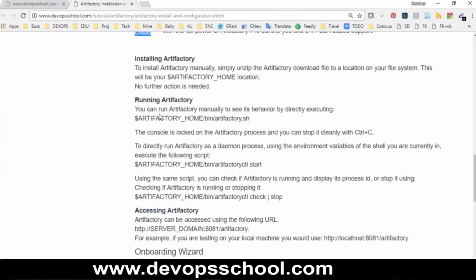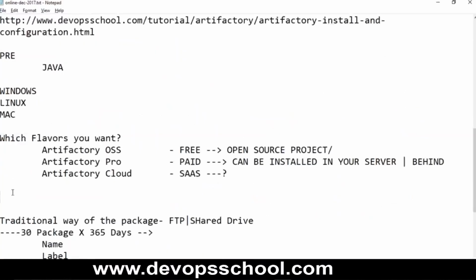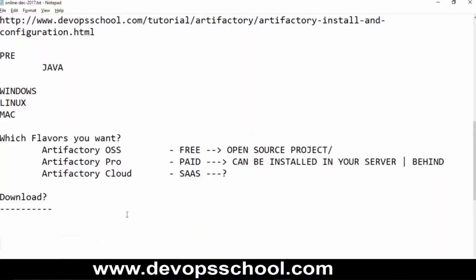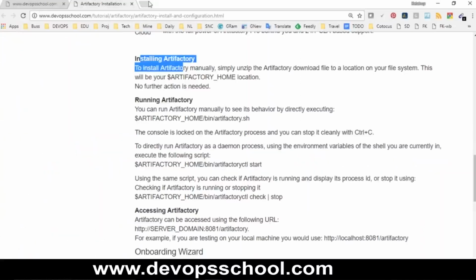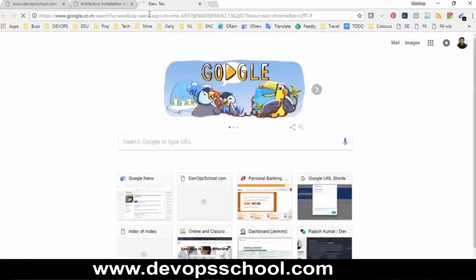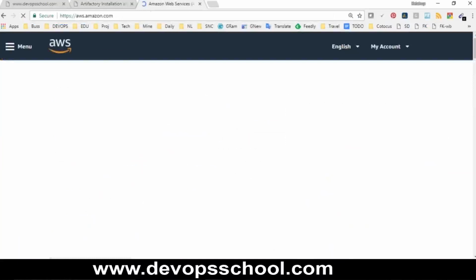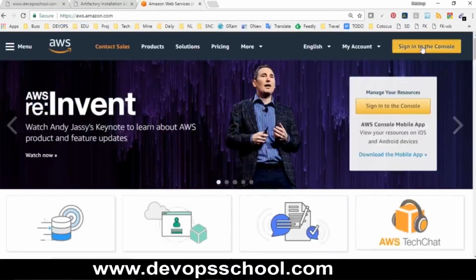Now, the next thing is I'm going to install Artifactory. First thing, download. How can you download? Let's go here and find the download location. Before downloading, I need a Linux machine. So I will quickly get a machine. For all my demos I use AWS, because I get a good amount of speed for download, upload, and configuration, so I can save lots of time.